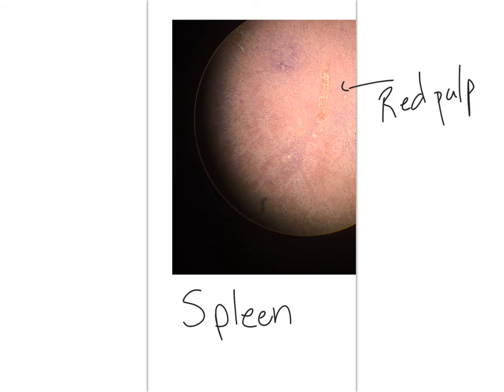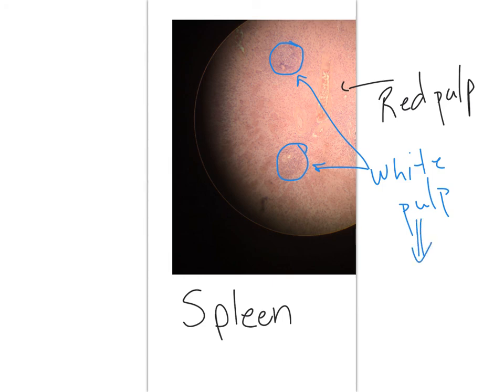Now, what we do see here for white pulp, I'm going to color this blue, the white pulp is actually purple, okay? So if you look closely, you'll see a little purple area here. There's also a little purple area there. And that's what you're looking for with white pulp. You're looking for these circular areas of dark purple. And I don't know how dark that is, but to me, it's much more purple than pink. And that's what you want with white pulp. They will always be singular. They will always be purple because white pulp is made up of our white blood cells or leukocytes. And so white blood cells are stained purple.